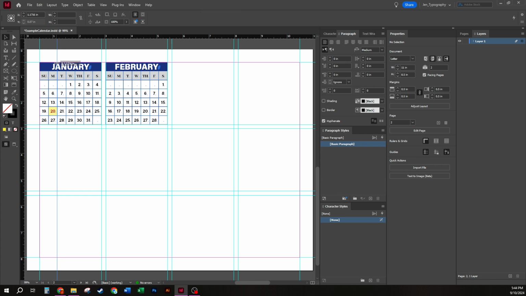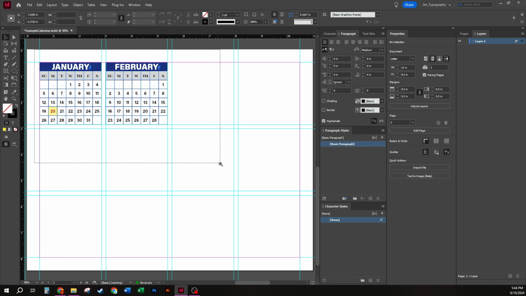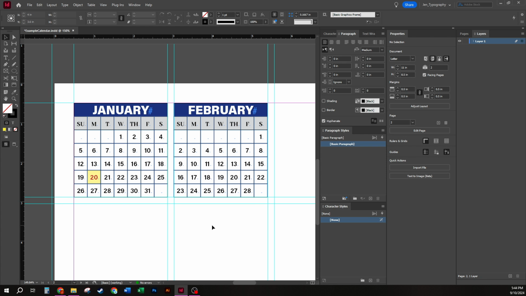I'm going to zoom in again here just so we can see a little better. So when the next year comes around, I created this calendar for 2025. I need to update the calendar for 2026. And if you're working with tables, you basically have to just clear the contents of the whole table and type in the numbers for each day in each month's calendar manually. There is not a way to just push things in one direction or another. So this is the real reason why I prefer Gridify to tables for making these.